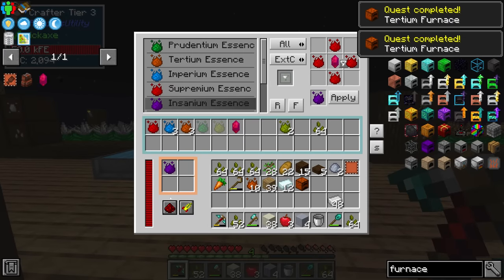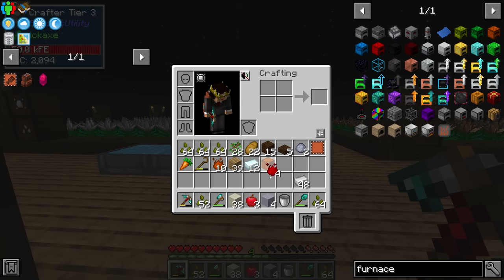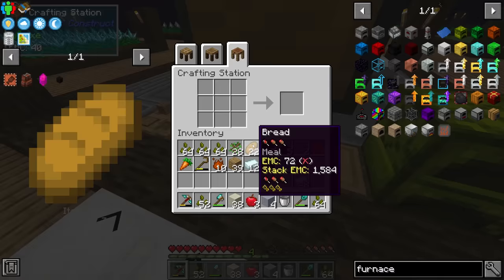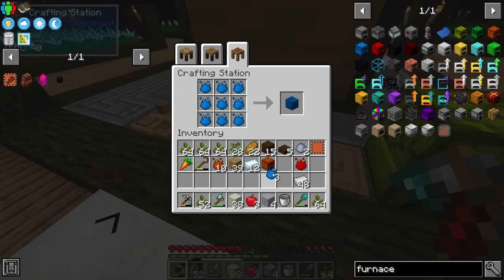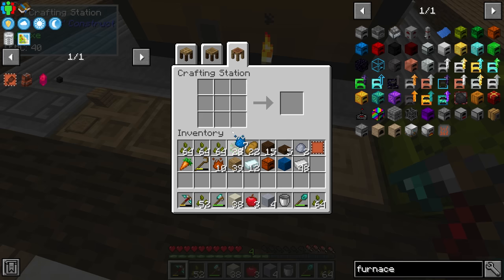And that gets us the insanium again, which we can take and craft down to get the imperium. Again, I think 12 might even be enough here because we need 9 for the block. Oh no, we do need a little bit more than 12. We need one more downcraft. There we go. Because then we can once again craft up the ingots like this, get 2 of those.